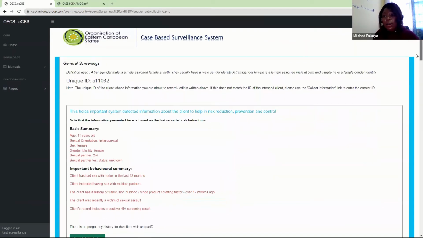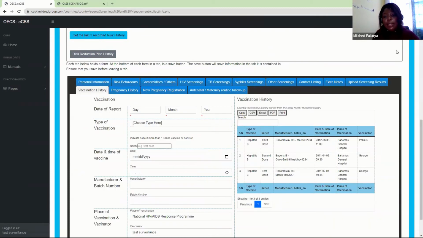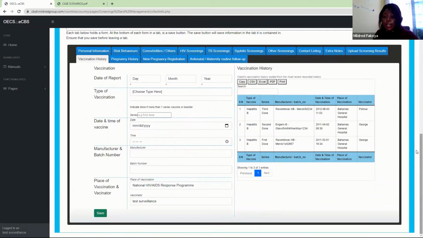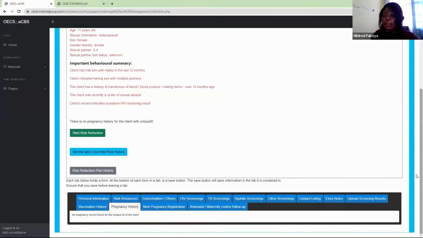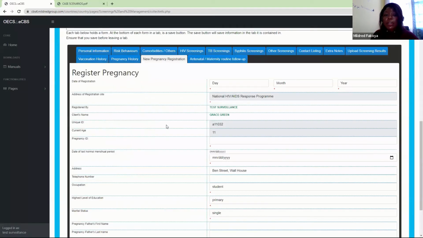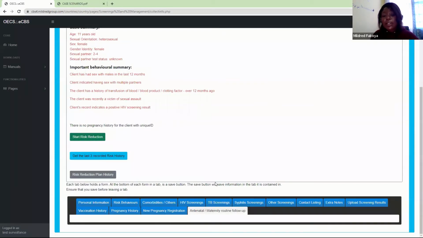So you enter all of the vaccines that she was given from her vaccination card. And this way, you know what she's missing, what you need to give going forward. And at this point, at the health center, you are done with Grace. You ignore the pregnancy history. She has never been pregnant, so we don't have that. Or the registration of pregnancy, only in the event where she's pregnant and you want to register the pregnancy. And when you have a registered pregnancy, you can record every antenatal session, which will show up on this form if there's a pregnancy recorded.